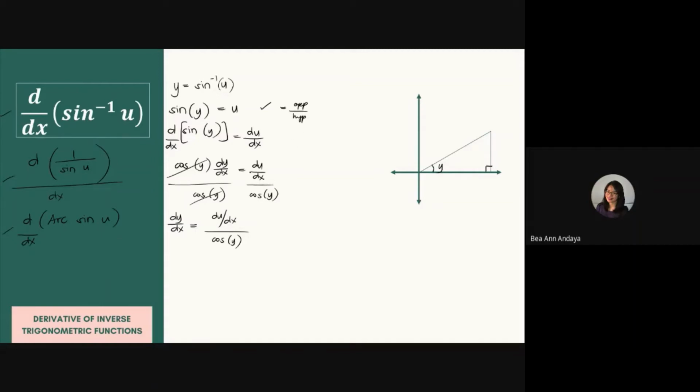Or basically, ang trig functions kasi natin ay equivalent sa mga ratio ng sides ng isang right triangle. Diba? So, ibig sabihin, kung meron kang sine y, ito yung y, ay equal daw sa u, or basically that is u divided by 1 para lang makapagpakita tayo ng ratio dyan. Ibig sabihin, ang opposite side ay equal sa u, and ang ating hypotenuse ay equal sa 1. If you want to identify the missing side here, you just have to recall your Pythagorean theorem.